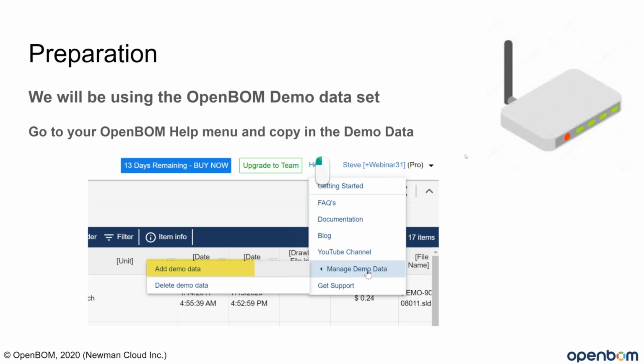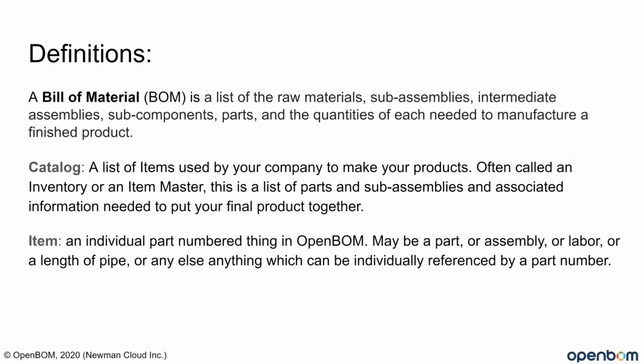The next thing is we're going to be using the demo data set that we released a few months ago, and if you have an account that's older than a few months, you might not have the latest version of it. So what I'd like you to do right now is, if you're listening to this recorded, go ahead and pause it, or if you're watching live, just go ahead and start OpenBOM, go to the help area, down to manage demo data, and click on add demo data. It takes about 20 seconds. We'll go ahead and instantiate some demo data into your account. If you're worried about extra stuff in your account, you can click delete later and clean it all out. But we're going to use some of that information here.